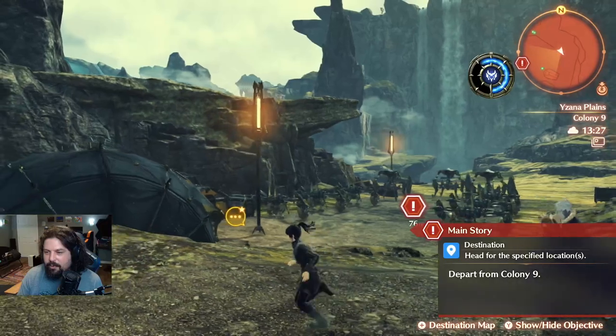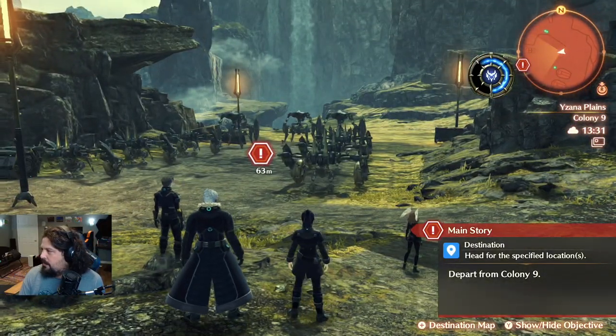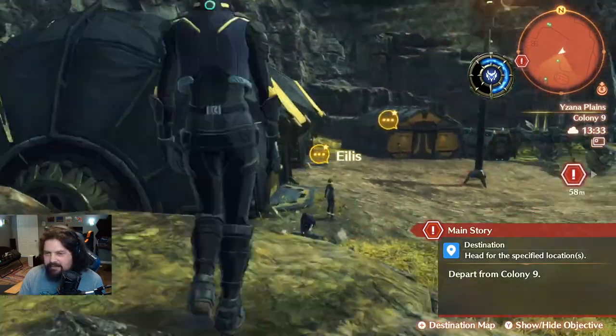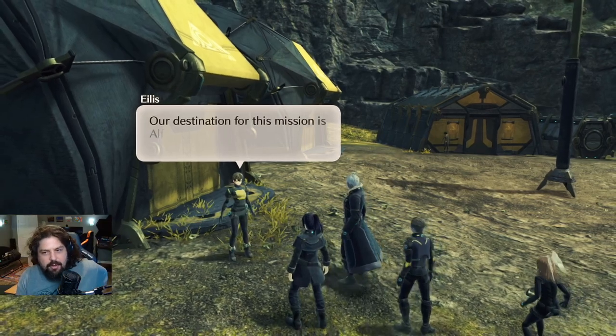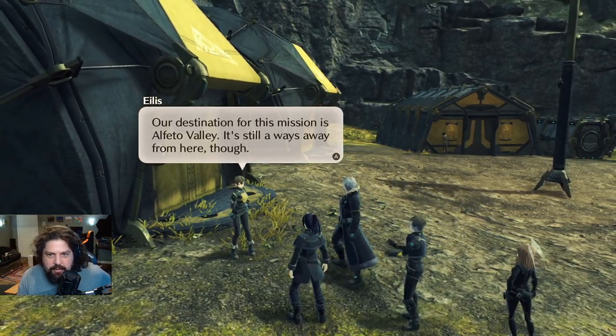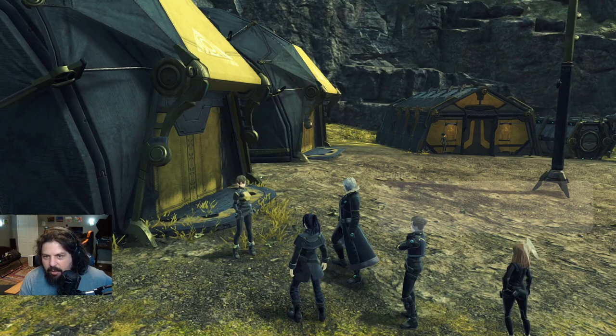I'm like looking for that dopamine. There's a bit of walking before that. Okay, we'll probably still wrap up here. Ellis, all right. The destination for this mission is in Alfredo Valley. It's still a ways away from here, though.